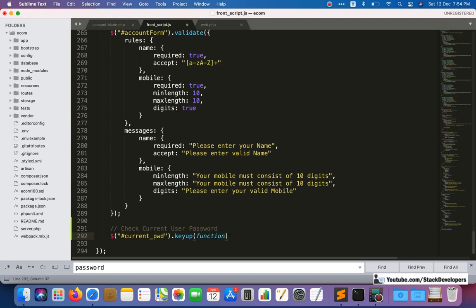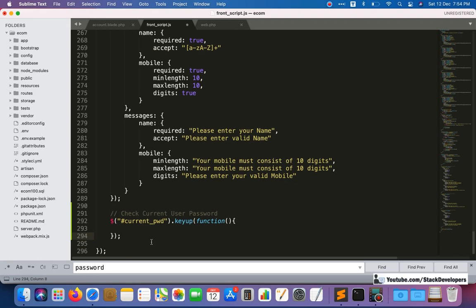So function like this. Here I am going to add your current password and pick it, and first of all I'm going to alert the current password to see whether we are able to get it or not.